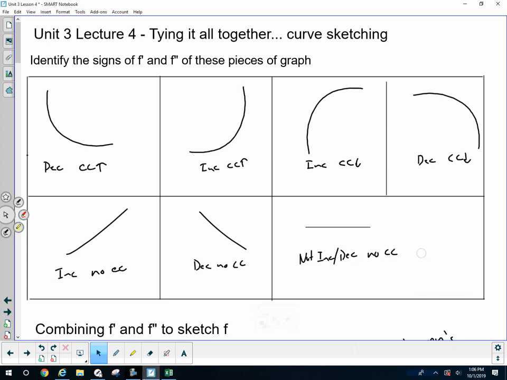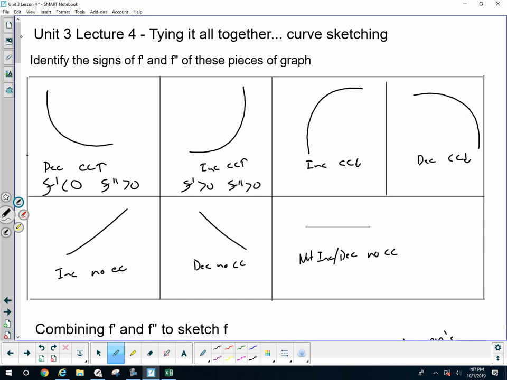Mistakes here. All right. Great thing about this lesson is it is just combining the previous two lessons. So it's nothing really new. If we see a piece of a function that is decreasing concave up, I know the signs of the derivatives. I know f would be decreasing when its first derivative is negative. F would be concave up when its second derivative is positive. If something's increasing and concave up, its first derivative is positive, its second derivative is positive.